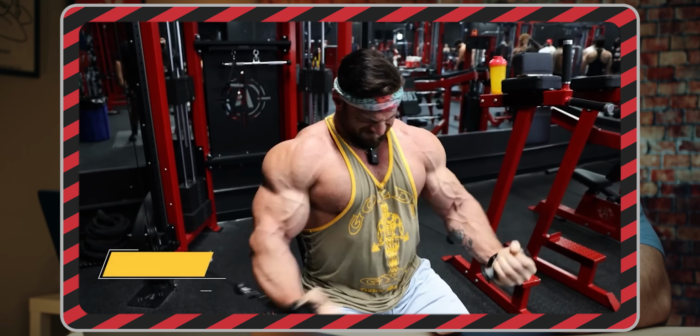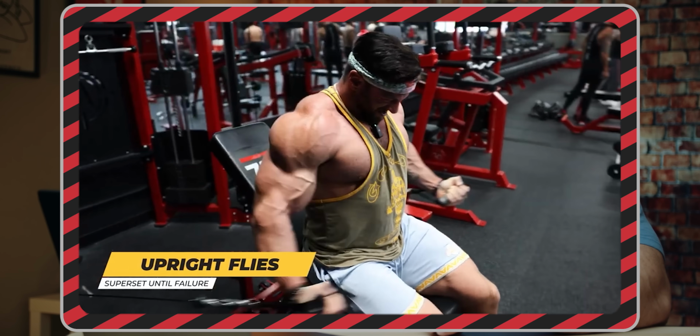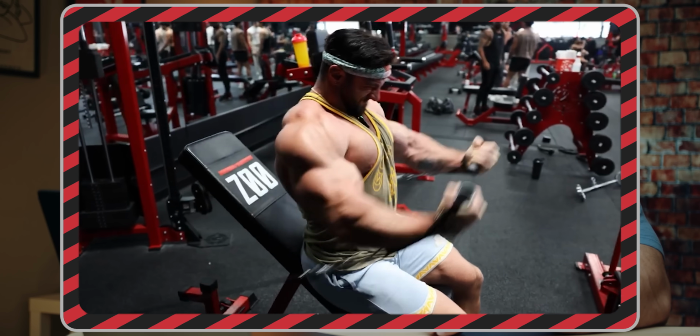Sit upright, and we're gonna hit more true upright flies here. For 10, a little faster. So the little faster stuff is just personal preference, getting that animal on. But I guess he's stronger in flat flies, which makes sense than incline flies. So first he does the incline fly, gets close to failure, and then the superset is he sits upright and does flat flies, and then he hits the shit up.